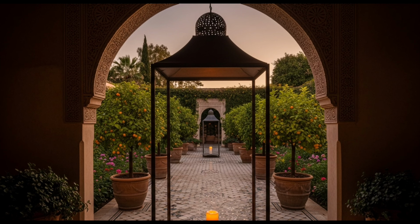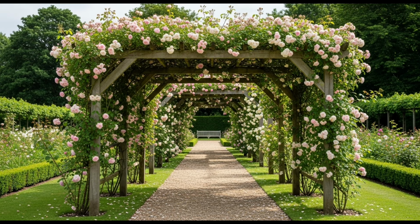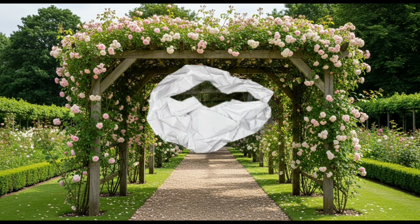Let the trellis do double duty, framing the view from a kitchen window or marking the turn into your vegetable patch. As the vines grow taller, the arbor transforms from structured silhouette, a quiet interruption in the path that slows your step and lifts your gaze.